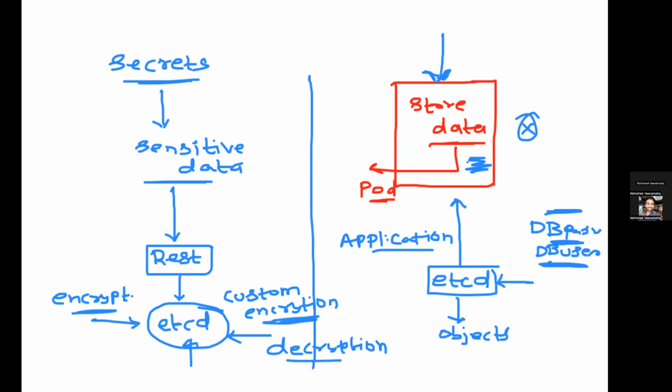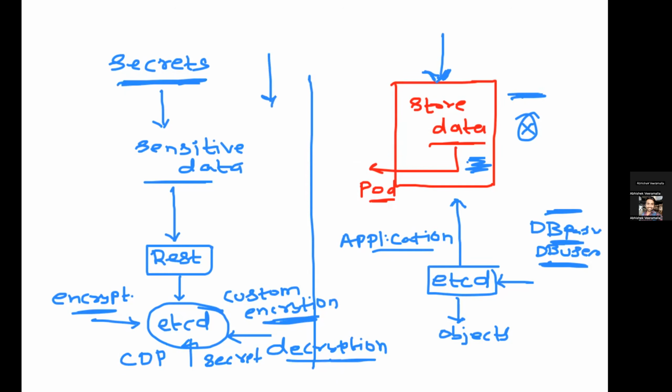Let's say he read the information about config maps, deployment, pod, everything. But when it comes to secrets, he will just retrieve encrypted information that is of no use for him. He just has to throw that information away because he cannot read it. He does not have the decryption key. So whenever you have sensitive information, go with storing the objects or values in secrets. Whenever you have non-sensitive information, then go with config maps. So this is the differentiation between config maps and secrets.